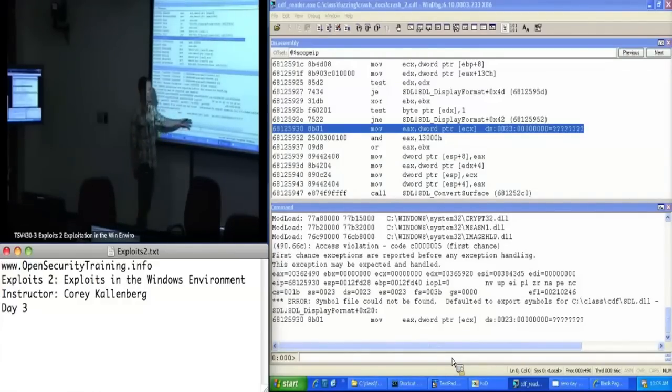And what is the nature of the crash? Can anyone tell me? It's a null pointer. Null pointer dereference. You can tell that it's trying to dereference ECX. ECX is zero. Usually when I'm looking at these crashes, I try to imagine the best case scenario. Right now it looks like a null pointer dereference, which generally is not exploitable. Sometimes in the right conditions it can be, but in this case probably not. But let's just assume that since ECX is the bad value here, the attacker completely controls ECX. Right, somehow the attacker can completely control that value.